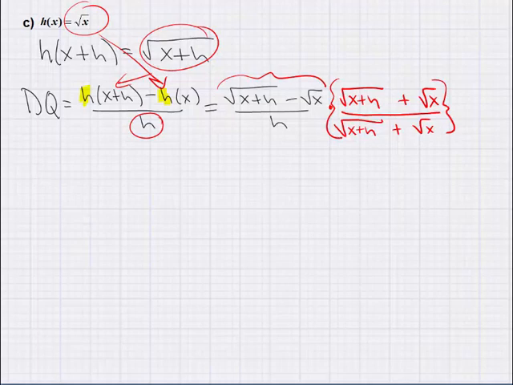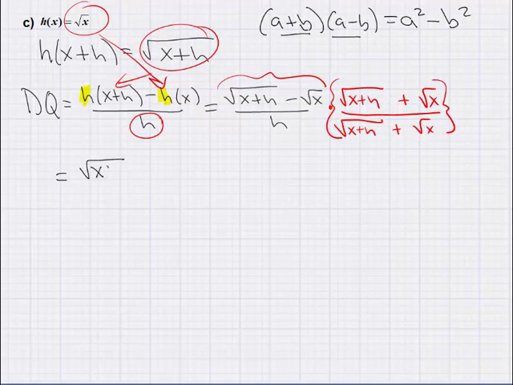And what I'm going to do is multiply out the numerators. Whenever you multiply conjugates, if I have a plus b times a minus b, these are conjugates of one another, the same two things added and subtracted. What I invoke is the difference of two squares formula. So in order to do this difference quotient, I'm going to multiply the conjugates in the numerator, which is going to give me the difference of two squares. So I have the square root of x plus h, squared, minus the square root of x, squared. That's the numerator multiplied out.